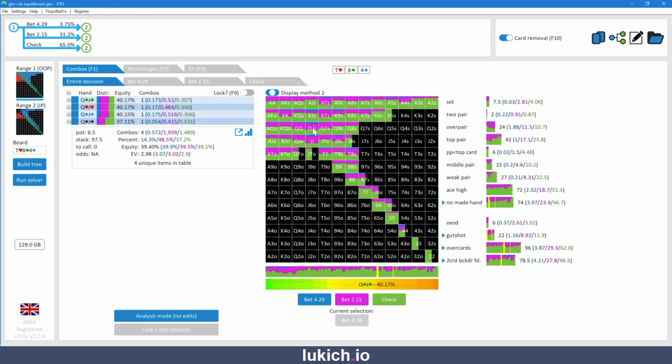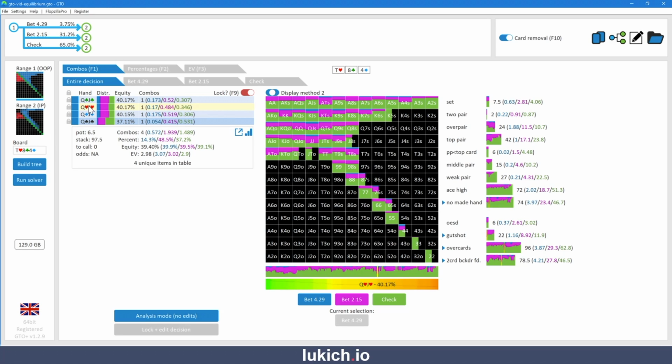So if I'm hovering over Queen Jack, I can select F9, and now I go to the right hand side and I can see the different components of just this Queen Jack combo and how it breaks out across the different suits. The interesting thing, which is fairly unsurprising, is that it's choosing to bet at some frequency with all of my Queen Jack suited hands, but it does so more frequently on the instances where we have a backdoor flush draw.